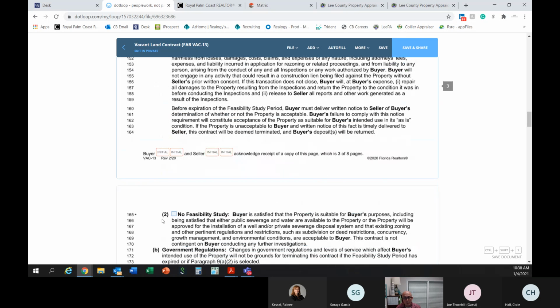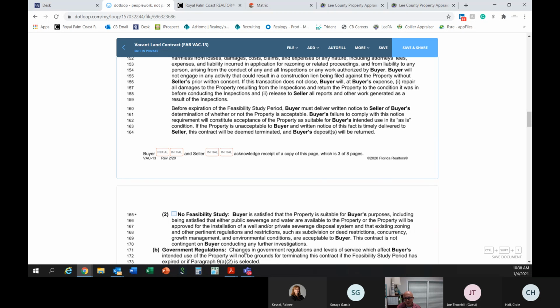Okay. Or option 2, no feasibility study. Buyer satisfied that the property is suitable for the buyer's purposes, including being satisfied that either public sewage and water are available to the property, or the property will be approved for the installation of a well and/or private sewage disposal system, and that existing zoning and other pertinent regulations and restrictions such as subdivision or deed restrictions, concurrency, growth management, environmental contingency are acceptable to the buyer.